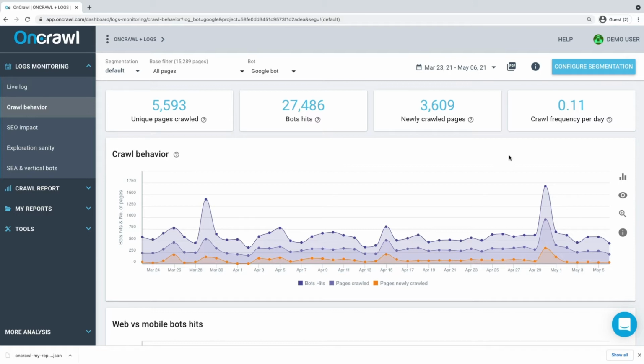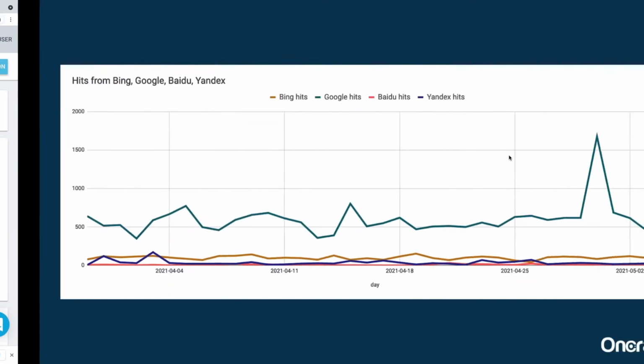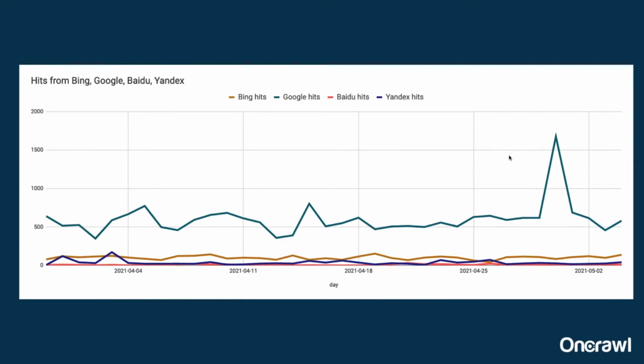So the site that I'm using today doesn't have a lot of traffic, whether that's organic or bots, from search engines other than Google. So this makes it a great candidate to illustrate why we chose not to place all of these on the same graph. So here we have Google in the greenish and Baidu in sort of pinkish red. Can you see the trends in Baidu's behavior? Yeah, I can't either. It's just dwarfed by Google.